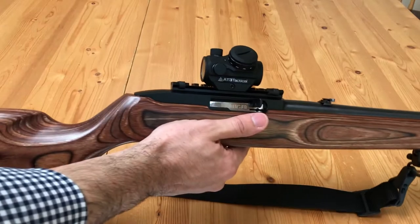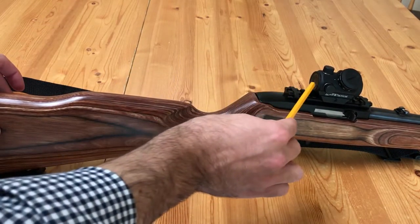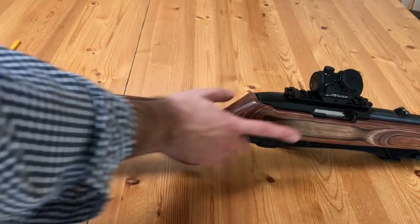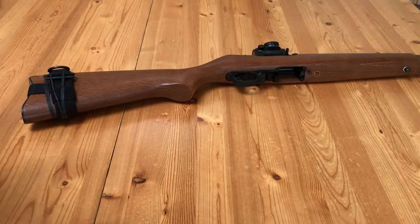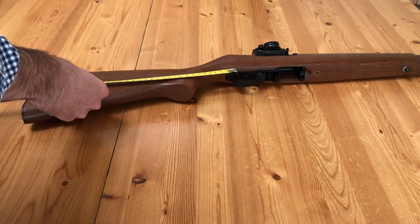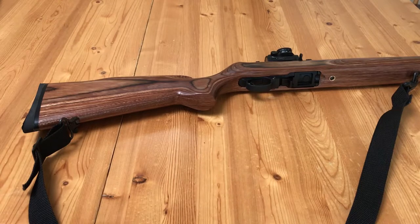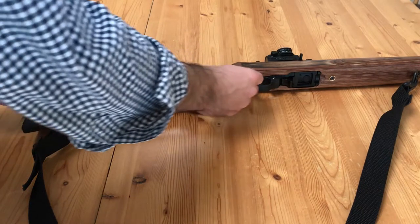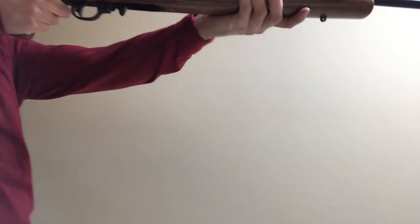Most of us will also have optics on our rifles, so it's easier to get a good cheek weld when you have something like the Monte Carlo comb that the Boyd's stock has. I'm able to get a more heads-up display of the optic with my eye, which is very helpful for getting a stable, consistent shooting stance. The contour on the original Ruger stock, on the other hand, means I can only use the bottom half of the buttstock — it has to sit really high up in my shoulder, otherwise the gun sits too low and I won't be able to see my red dot sight. The Ruger 10-22 has a fixed length of pull of 13.5 inches from the factory. The Boyd's stock in standard configuration comes in at 13 and 3/4 inches. The Boyd's stock also lets me tuck in my arms for a tighter, modern stance, allows for a quick low-ready, and provides more for the support hand to hold on to.